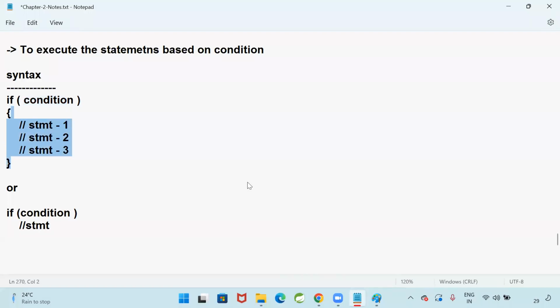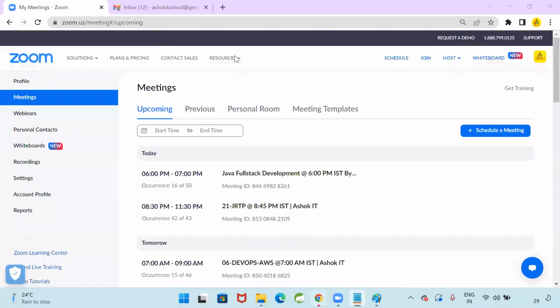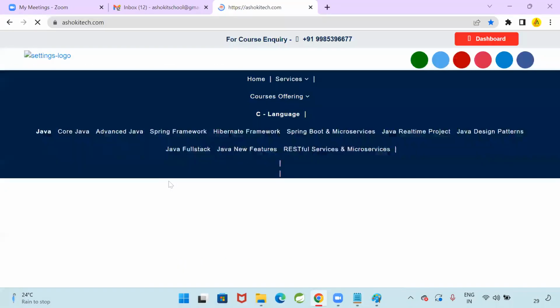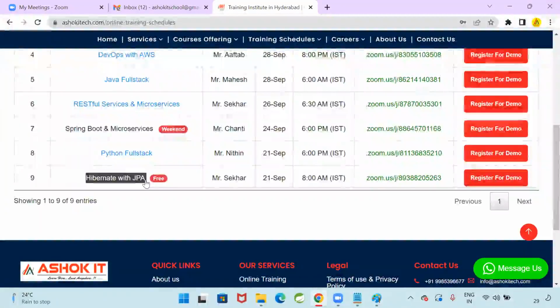Now, do you understand how we are getting the label as free for our courses in the table? Do you understand why the label is coming as free for this course? If the price is 0, add the label as free. If the course price equals 0, then display the label as free. Are you getting my point? So any code you want to execute only one time when the condition is satisfied, then go for the simple if statement.